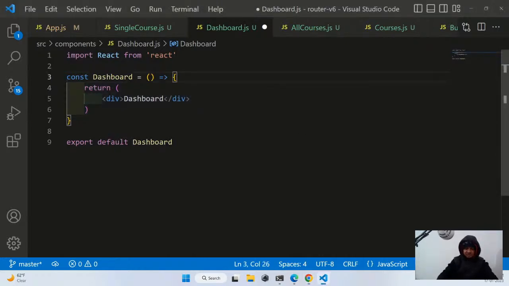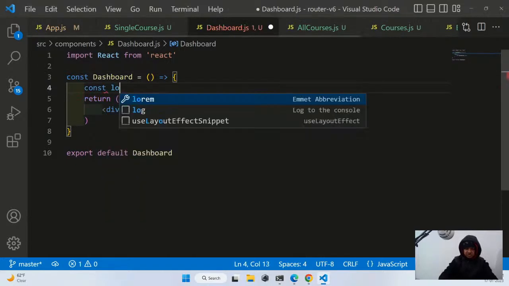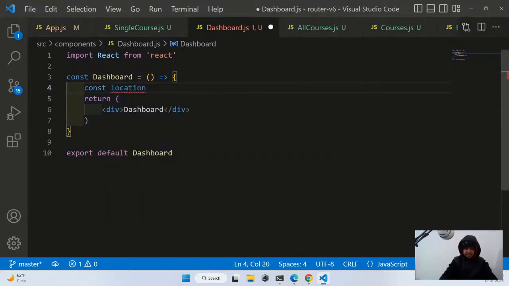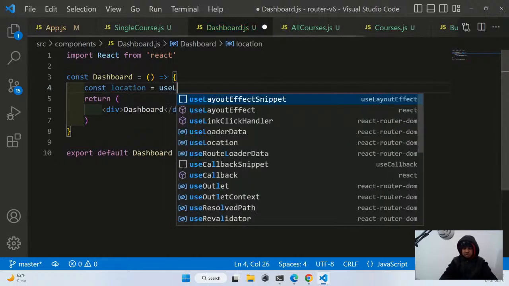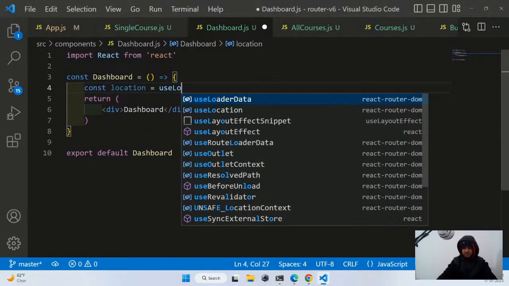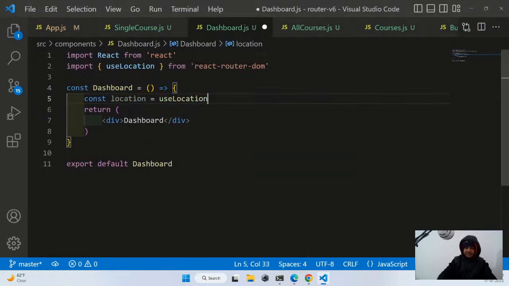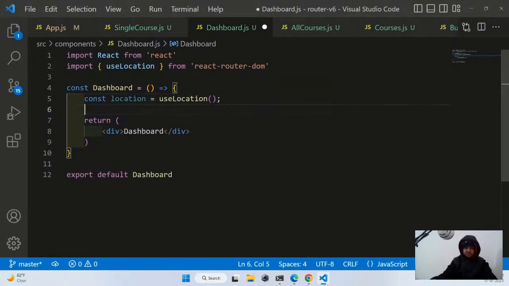So I will go const location equal to useLocation. This useLocation is another hook from React. React has a lot of hooks.